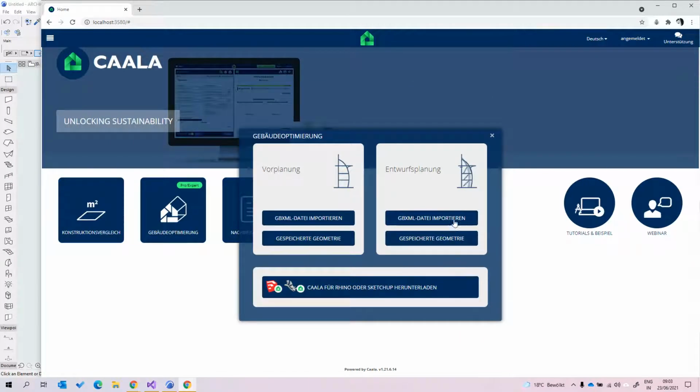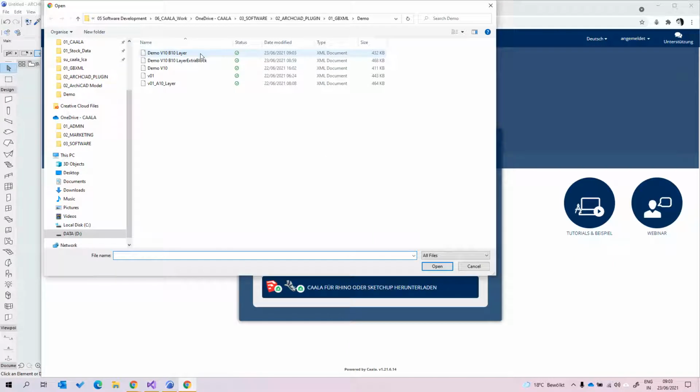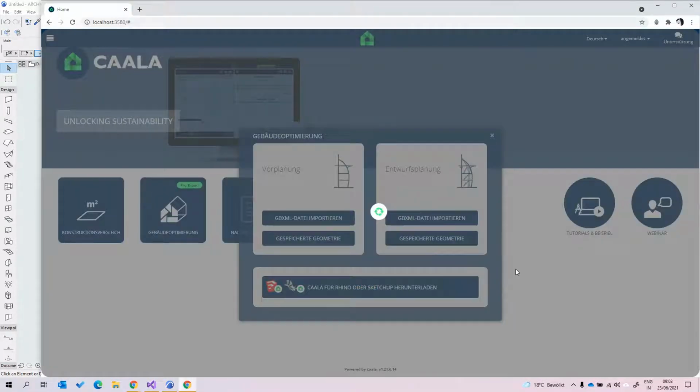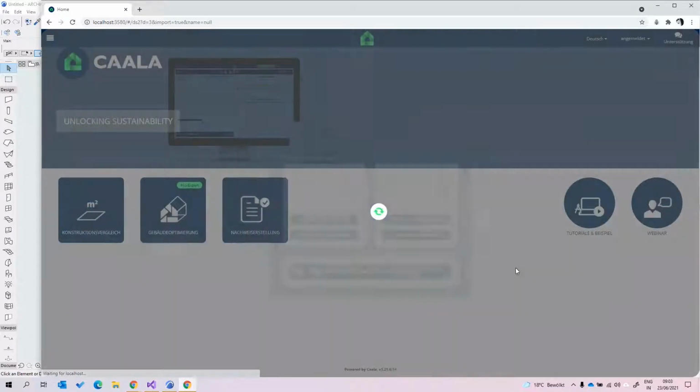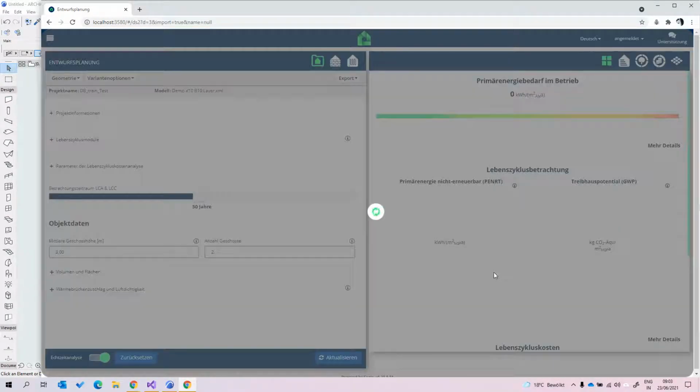Once this project is selected, use GbXML data import and select the GbXML that you just exported. CAALA on the backend will detect if the GbXML was exported from ArchiCAD and will process the surfaces differently and will use the tags that you created on ArchiCAD to match the surfaces.